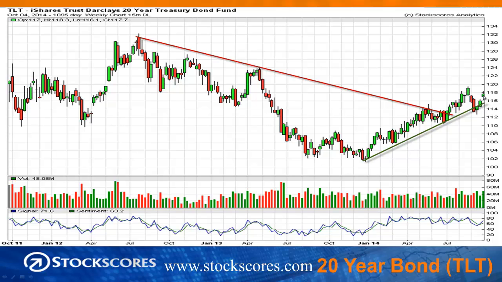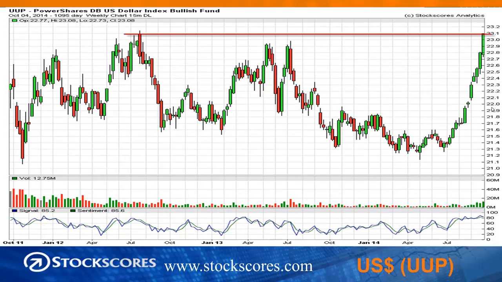What I want to watch for is whether treasuries form a falling top here, roll over and retest this upward trend line. If that happens, that means we are looking toward rising interest rates in the US and falling bond prices. So for now, remain bullish on the treasuries, which means interest rates should remain low. But certainly if we form a falling top here, then we have to be a little bit cautious about the treasury or the bond market reversing and heading lower and interest rates going up.